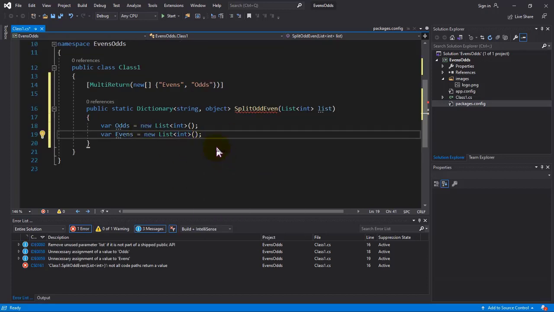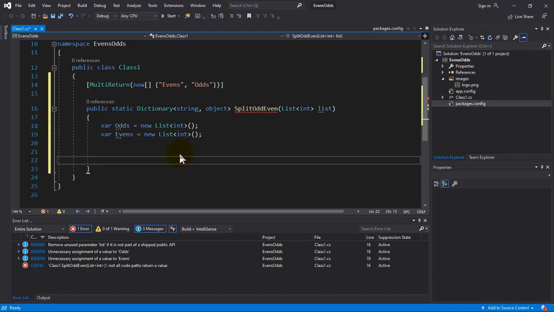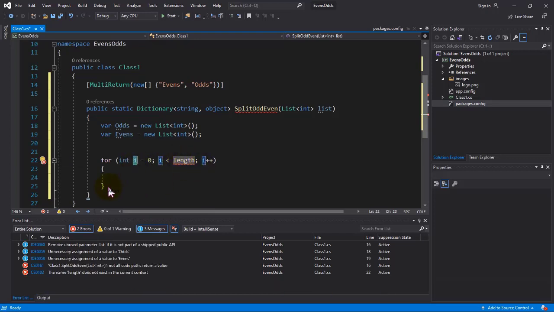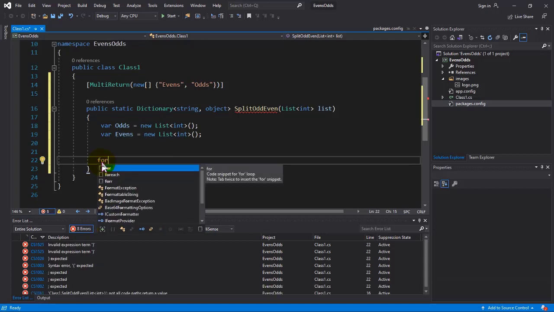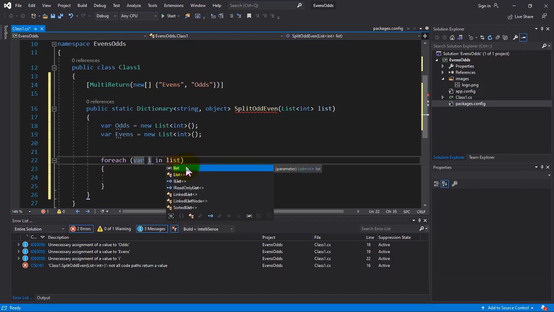Well, until now we just specified the lists. Then I'm going to specify to find evens and odd numbers. So I use the for int. Actually not this. Let me type it foreach. Check this out. var item in collection. But I change the collection to list.